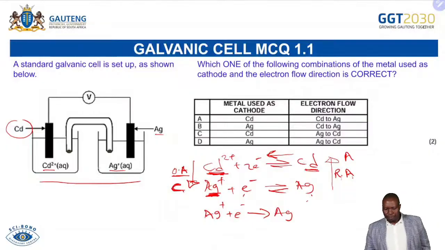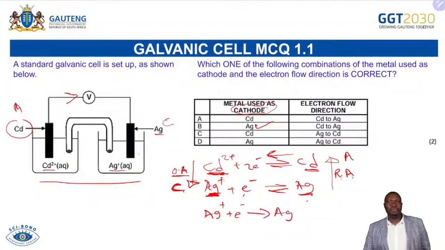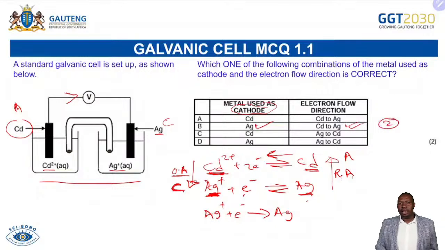So our question is asking, which one is in the cathode? You are able to come in and say, in the cathode, oh yes, we have silver. Silver is in the cathode. This must be cathode. And then what is the electron flow? They always flow from anode. So if silver is at the cathode, then Cd or cadmium is at the anode. And electrons, we said, they always flow from A to C, from anode to cathode. Definitely, you are seeing it, you are celebrating. You are saying, I can see the electrons flow from Cd to Ag. So you go to 2 marks there. You can even tell people that the paper was simple because this is really simple as long as you have the understanding.